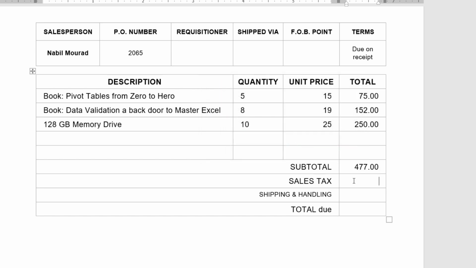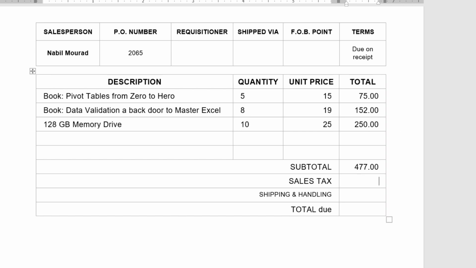I want to create a calculation that multiplies the subtotal by the sales tax amount of 13%. I'll be using a product function to do that. I will reference the cell above, which is actually in row number 7. But what about the column number? Whenever you have merged cells, like the subtotal cell, all these columns are considered one column when they become merged. Then the 477 is in column 2. I want row 7, column 2.